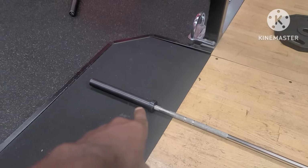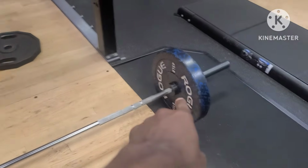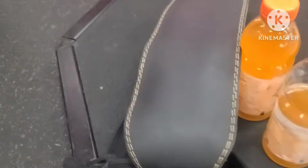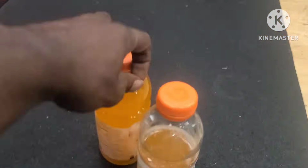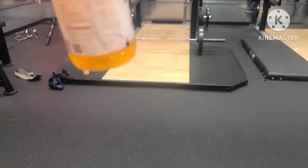I don't care if there's barely any weight on the bar. If it doesn't come up right, leave it on the floor. I don't care. We got pride and egos as men. Women probably got it too. I can only speak from a man's perspective because I'm a dude, right? But I know we definitely got it, right?